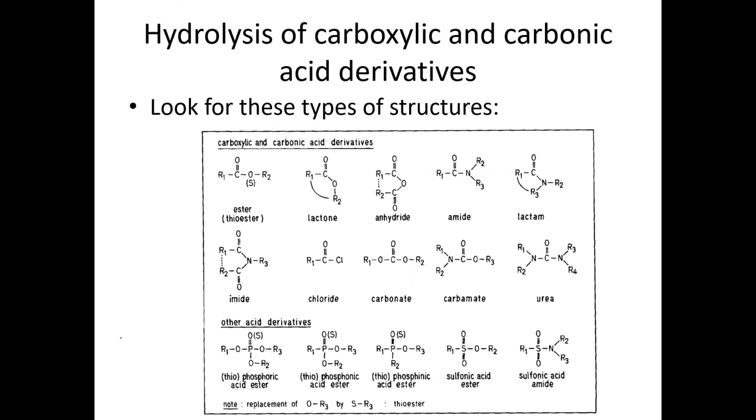Then there's another type of hydrolysis we talked about, which was hydrolysis of carboxylic and carbonic acid derivatives. That was this whole host of different structures here, but they all start with something with a double bond to something else up here. Again, I don't expect you to memorize all of these different functional groups, but the phosphoric acid esters are a dead giveaway. These are very frequently found in organophosphorus pesticides, all of these things here in this bottom row.